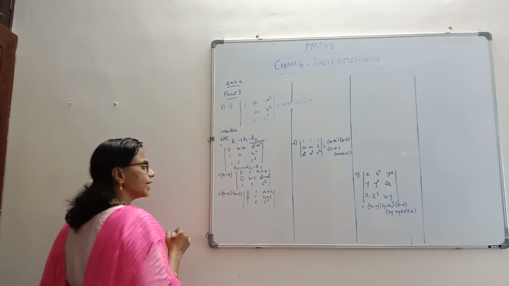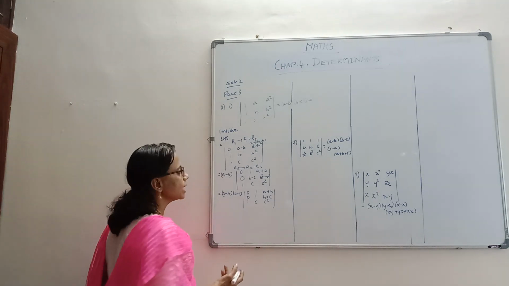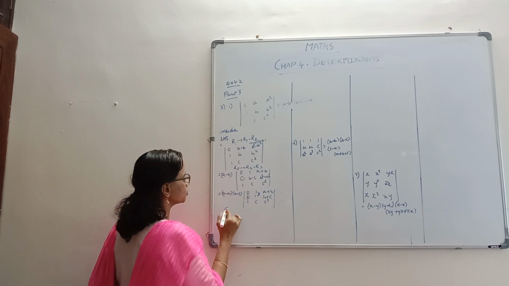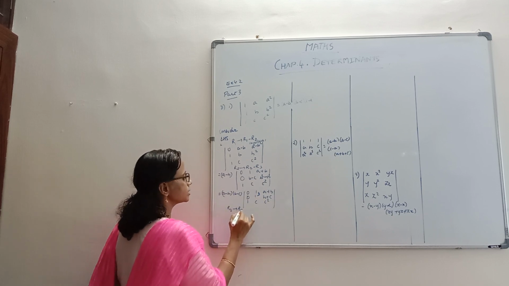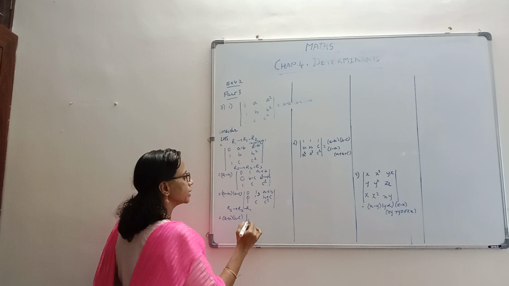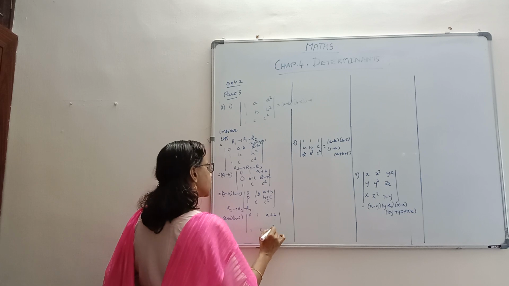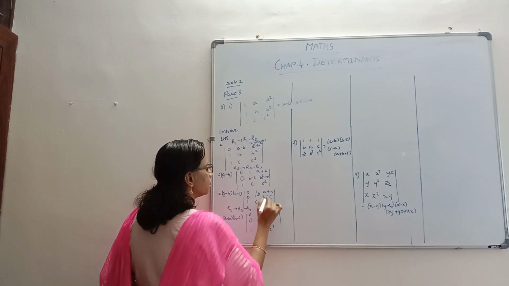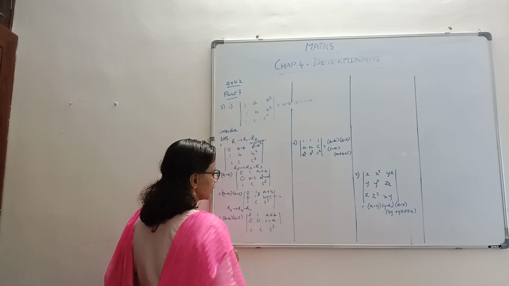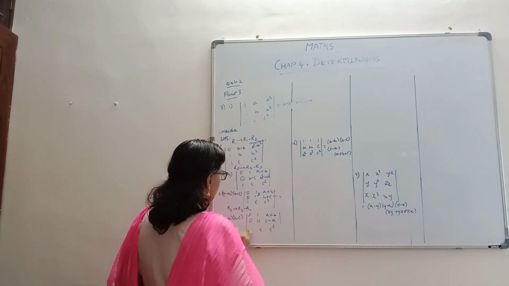Now either you expand from here and try to get the remaining term, or you can try to get c minus a. What we could do, just to simplify the process, is maybe have these operated. So that means maybe we can have r2 operated as r2 minus r1, so that the terms will become a little smaller. So what will happen here? You have 0, 1, a plus b as it is, and 1 c, c squared as it is. See how this happens. B plus c minus a minus b. So what will happen? B will get cut, c minus a. Yeah, that's about it.